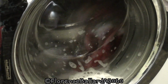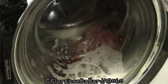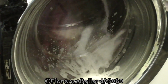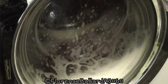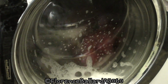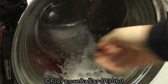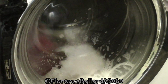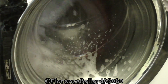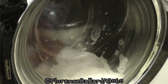So we're heating to about 40 degrees Celsius right now, and as you can see a lot more suds have turned up. That's because the enzymes are most active at this temperature. The machine goes into faster distribution tumbles, which also do whip up the suds a bit, but this is when the cleaning is most effective. And you'll probably see as we hit 60 degrees Celsius, the suds will start to die down. Right, yes, that is about 45 degrees Celsius now. Looking so far so good.